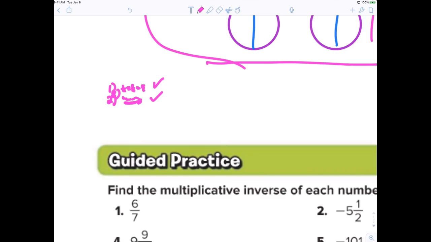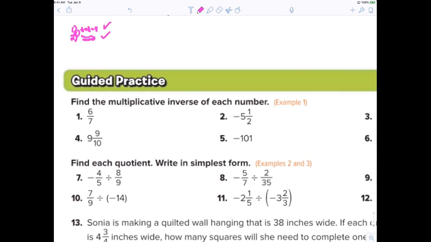Now, do I really care if you skip a space on 1 through 6? No, because there's no work involved. It's just what's the reciprocal, and you write the answer. When there's multiplication and division involved, you're going to write the problem, you're going to do the work, and then the next problem you're going to do what? Skip a space. No more garbage. I'm not accepting it. No more garbage.